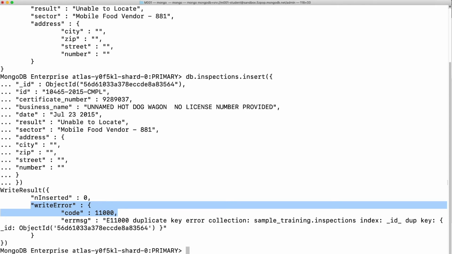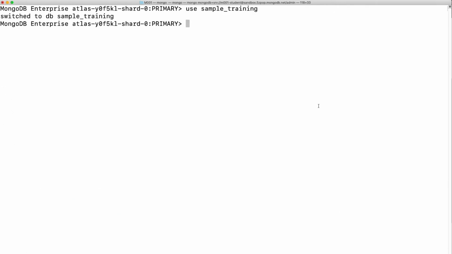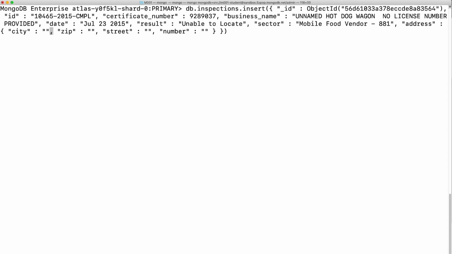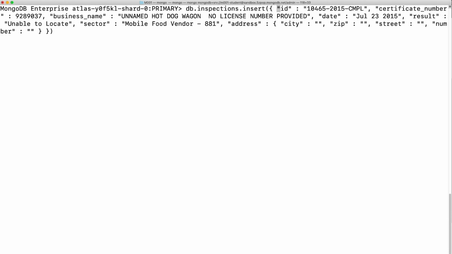What happens if we remove the _ID field and try to insert this document again? I just hit the up arrow on my keyboard to get the previously issued command. Then I navigate all the way to the _ID field and its value. Delete this part of the document that I'm trying to insert and hit enter. This worked, and the response from the database is that the number of inserted documents is 1, which is exactly how many documents we tried to insert.